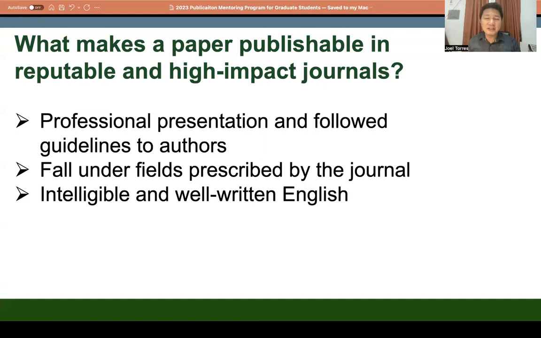You have to make sure that it went through copy editing, English editing, or at least someone who is knowledgeable on the language should have looked at it. Before you submit it, they have commented over it or worked on your draft, so that you are confident that it's intelligible.